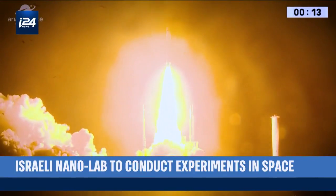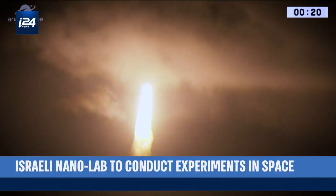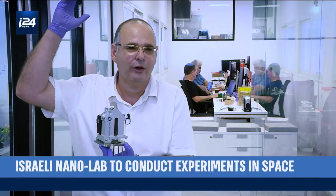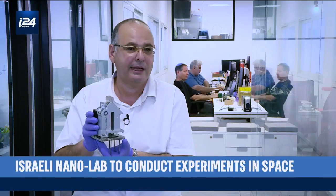This week, the Ariane 5 rocket is scheduled to lift off from Kourou in French Guiana, with one of these mini laboratories on board as part of an Israeli-Italian joint project. It's going to have two solar panels which will deploy. Everything must be squeezed and shrunk to fit, in order to reduce the cost of the launch. The rocket is about 63 meters tall, and within it there is something very little and very light that can do tremendous things.